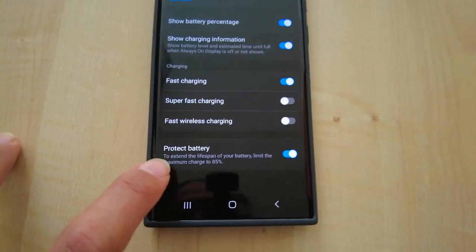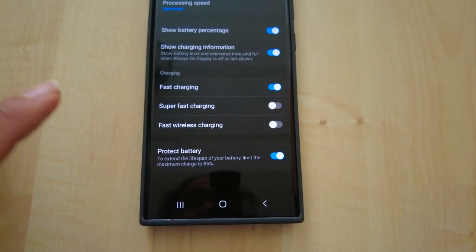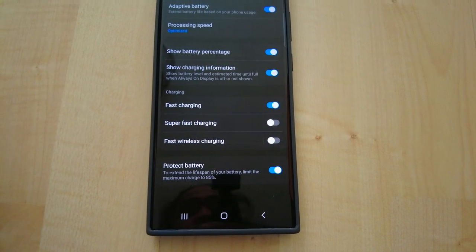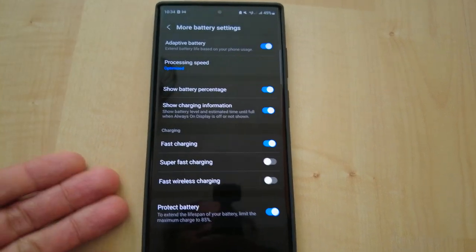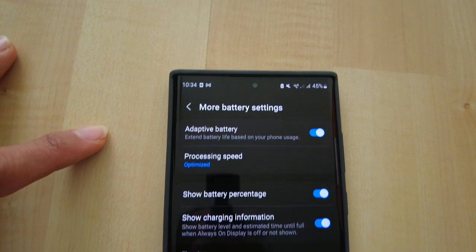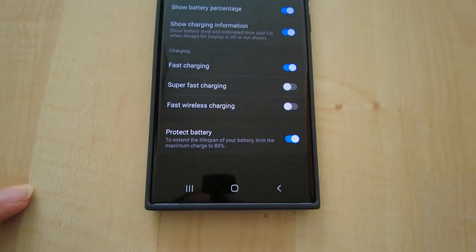So guys, in this protect battery, you can extend the lifespan of your battery by limiting the maximum charge to 85%. And when you want to charge your phone, don't let your battery get really empty. Just leave it at like 20% and you can charge it. So in this way, you can actually prolong the battery life of your Samsung S22 Ultra.